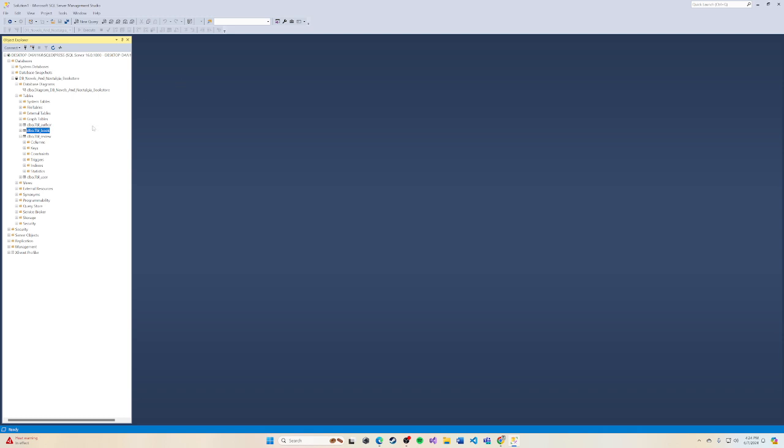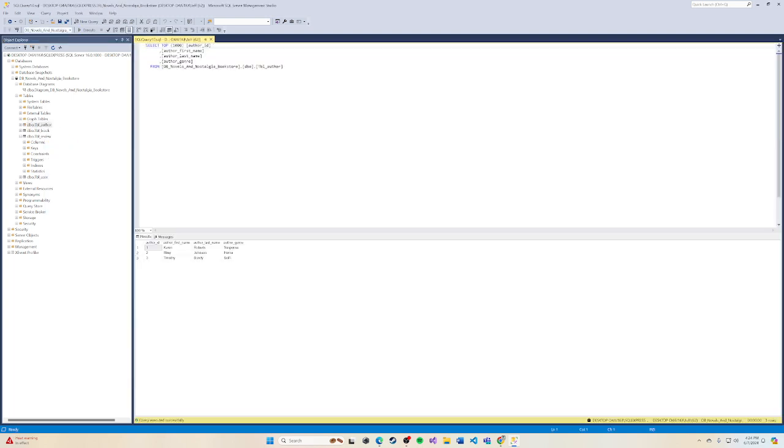Now we want to go in and look at the authors. Again, down at the bottom, everything from our table is displayed: the ID, first and last name, and the genre they write in. So that is an easy way to contain all 3 authors. Now, all 3 authors could write multiple books.